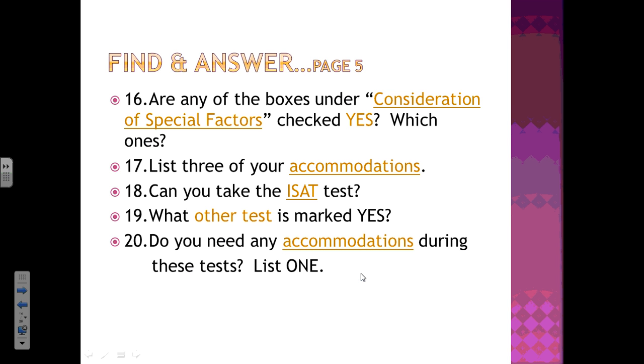19, you're going to look for what other test is marked yes. And the hint is that it happens 3 times a year and it's on the computer. And then 20, do you need any accommodations during these tests? Take a look at all of them, but list maybe just one.